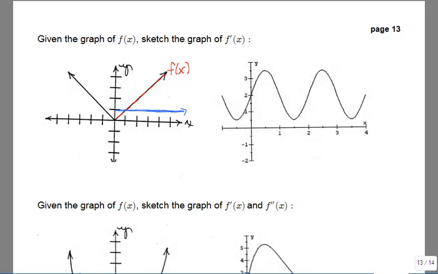Now let's do the same thing, but on the left side. So if I sketch in all of these little tiny tangent lines, what are the slopes of all of those lines? Well, they go up 1, left 1, so the slope on the left side of the graph is always negative 1. So for all these negative x's, my slopes are always negative 1, constantly negative 1. So we get a nice horizontal line, but it's at a height of negative 1.